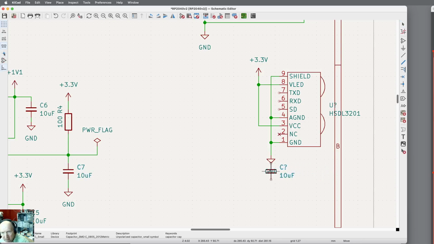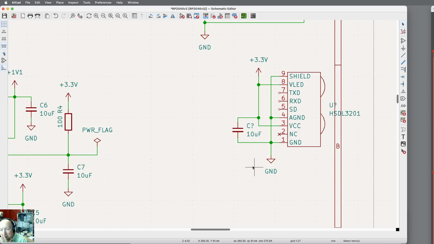Command D. There's my 10 microfarad. I'm going to put it just close enough where I can get the wires to go where I want them. Let me, for cosmetic reasons, bring that up a notch and then go there.